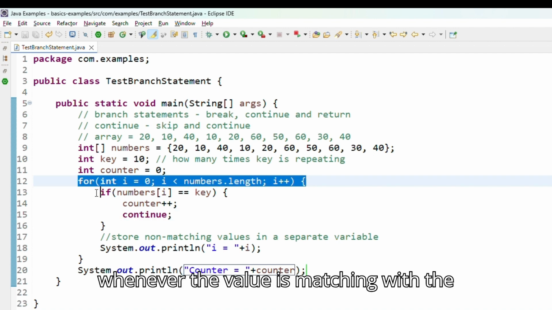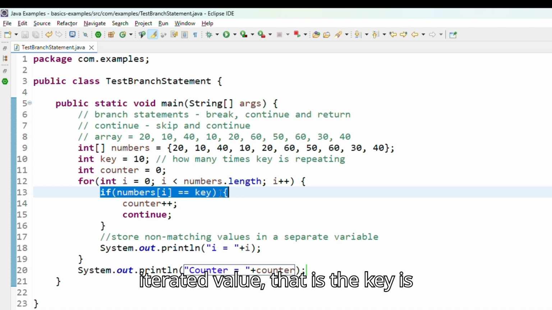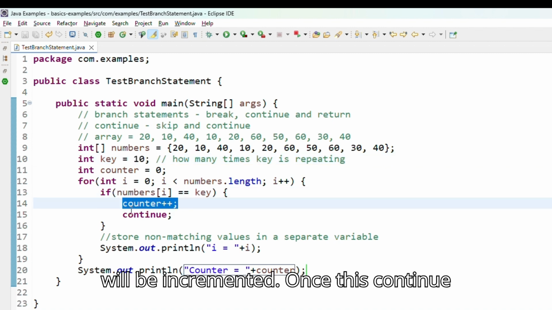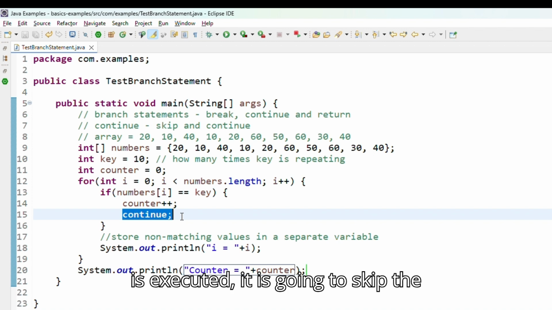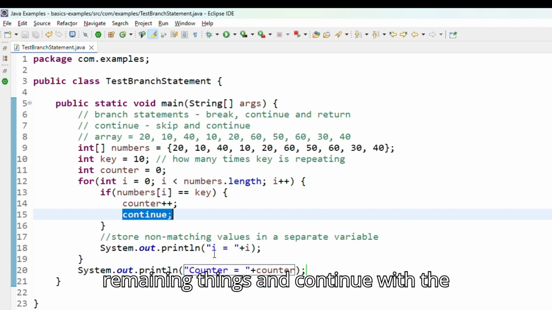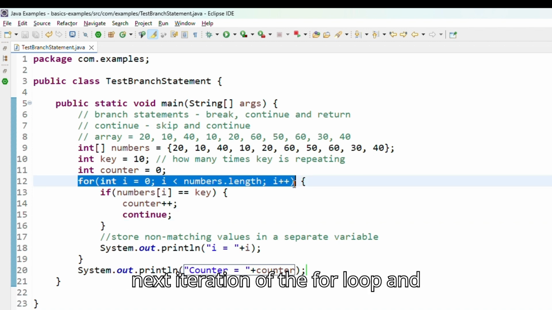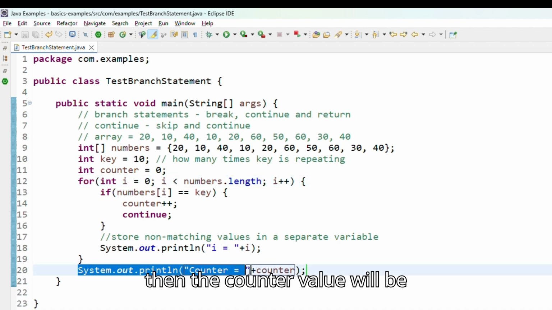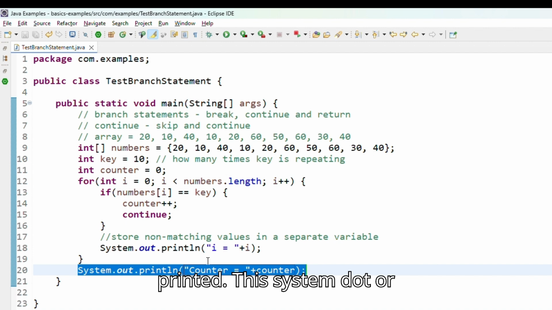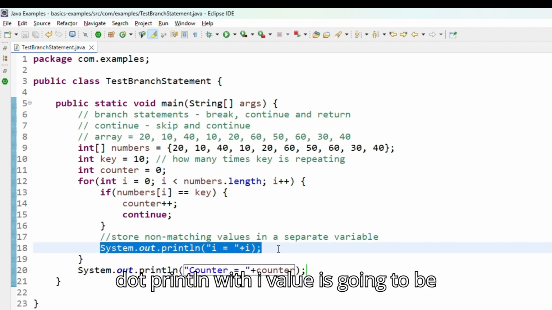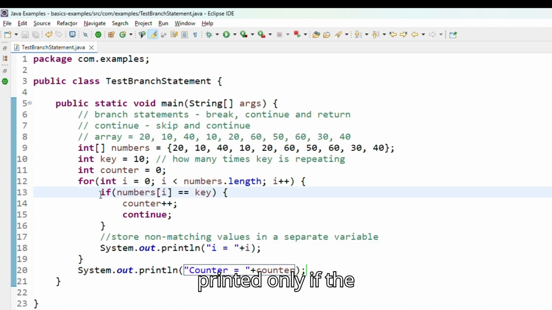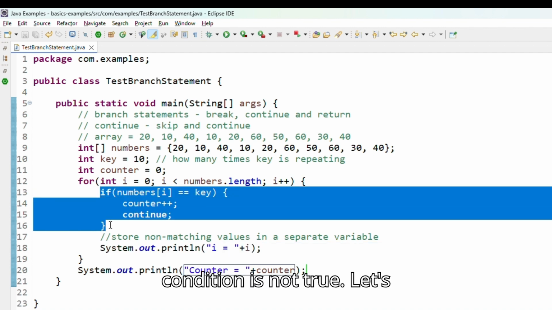Whenever the key is matching with the iterated value, the counter will be incremented. Once this continue is executed, it is going to skip the remaining statements and continue with the next iteration of the for loop. And then the counter value will be printed. This System.out.println with the i value is going to be printed only if the condition is not true.